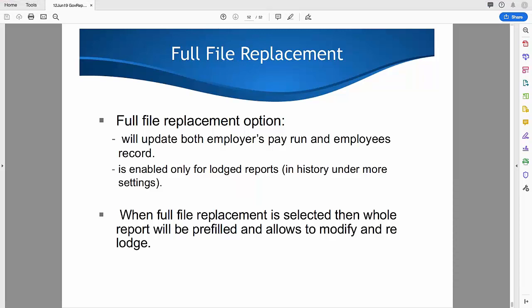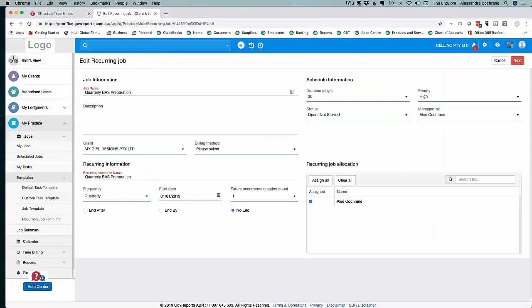I'm going to go back now and we're going to look at how you can use the Practice Manager to set up the single touch payroll in your system. So we talked before very briefly at the beginning about how we can use Office Practice Manager and how we can create our default task templates, etc.